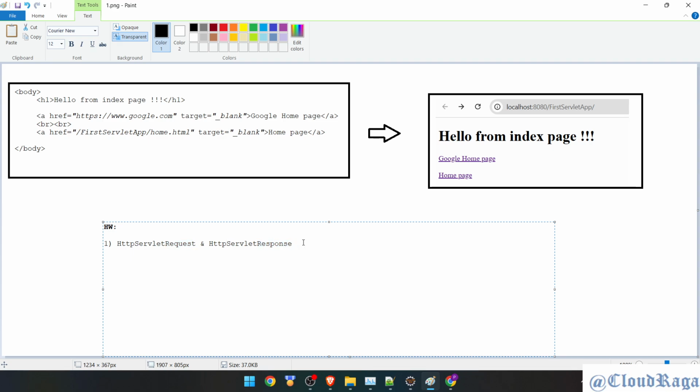Both are interfaces. So go through its official documentation like we did earlier for other previous classes. Check what these classes are doing, and definitely make a note on it. These are really important, doesn't matter you are working with servlets. In future, we will use these in our Spring Boot as well. They are expanded till the latest frameworks. This is like a 25 years old class or interface. Still, it's working, and it keeps supporting Spring Boot level frameworks. So this is really critical.